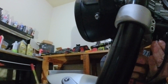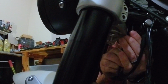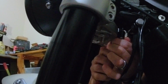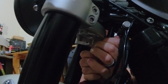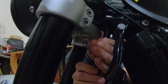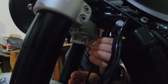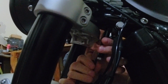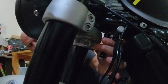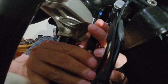So I'm going to get one. Actually, no, this has to face backwards or it's going to hit that. So, yes, that's how it goes in. All right, so get that threaded in. It's kind of awkward. Yeah, it's a tight space. Yeah. All right, that one's in. I gotta tighten it, but let's get this one started.